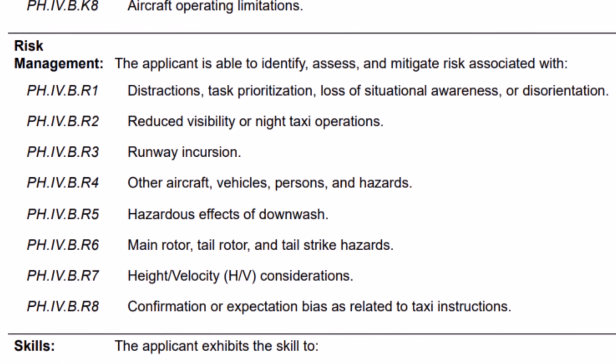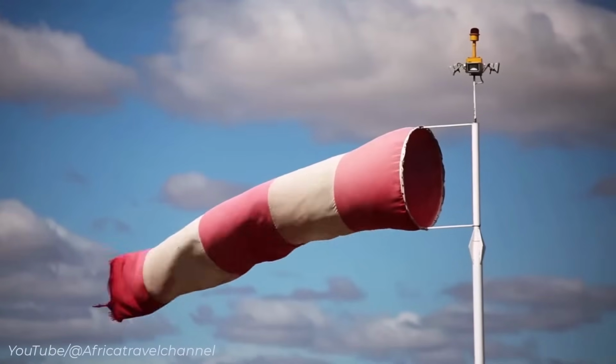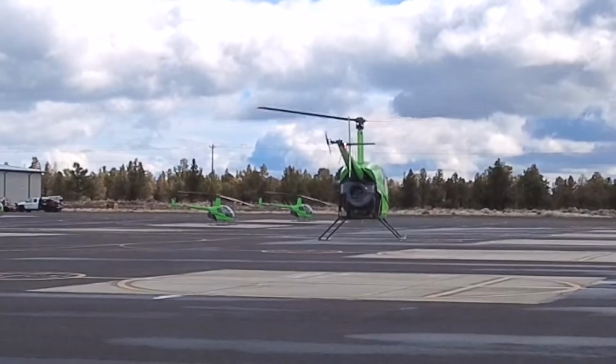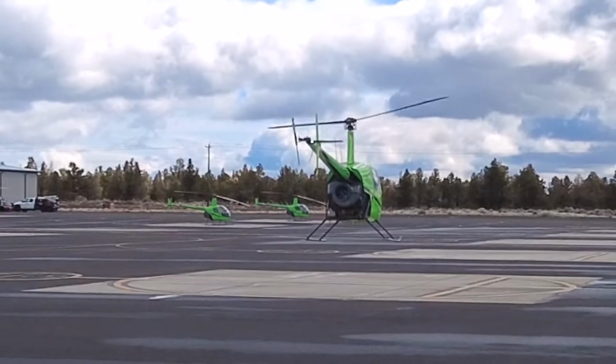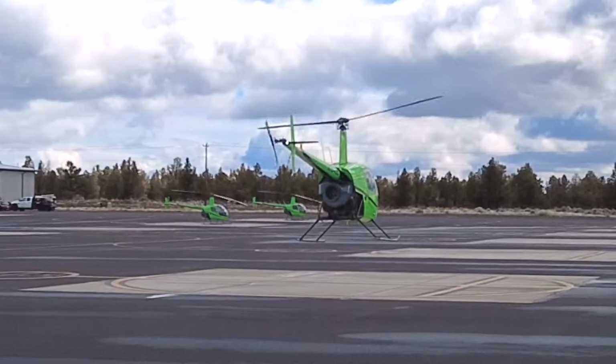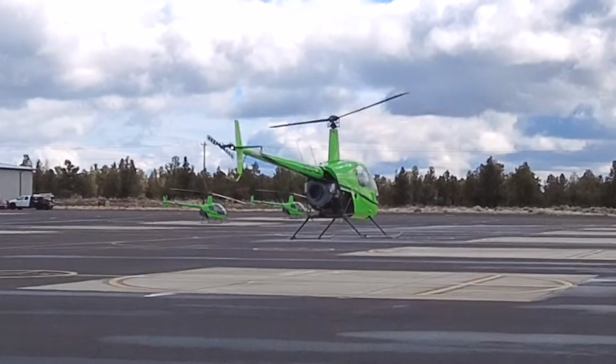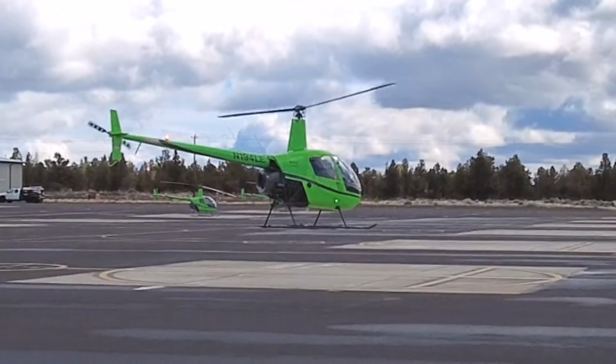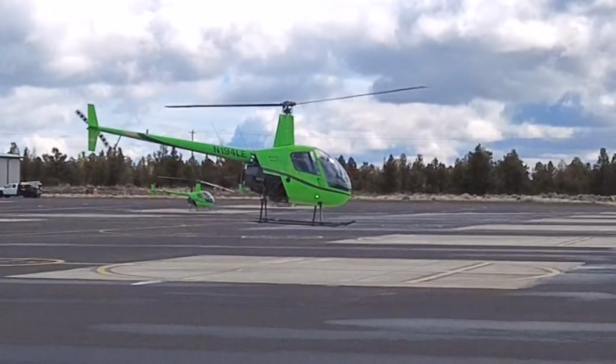I'm kind of surprised there's no mention of loss of tail rotor effectiveness, or LTE, in the risk management section of those ACS tasks. Certainly speak up to the evaluator if you think that there's an LTE risk and you have some concern and you may need to modify the heading of the aircraft to avoid that and demonstrate good risk management or aeronautical decision making, or ADM.